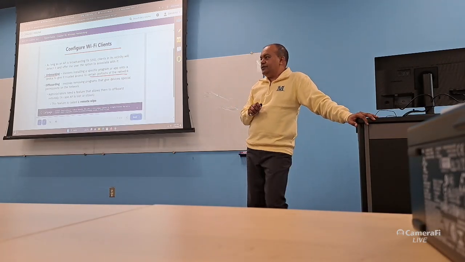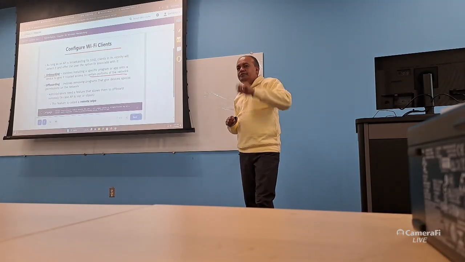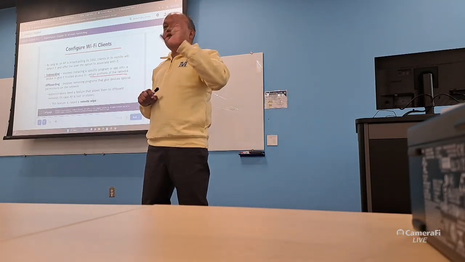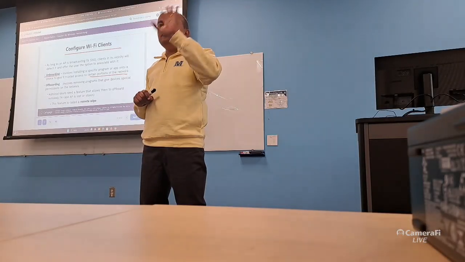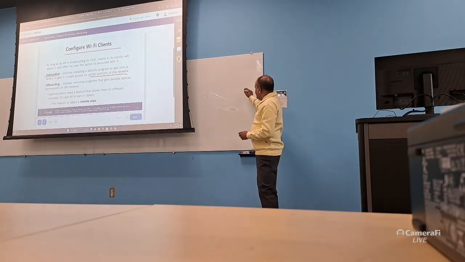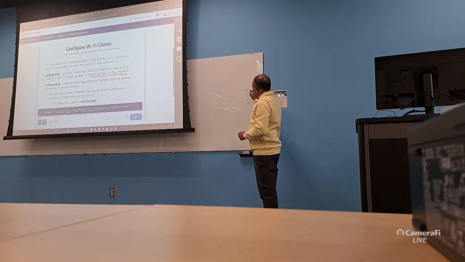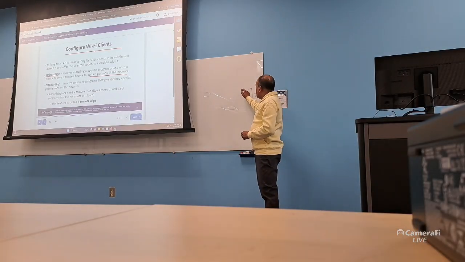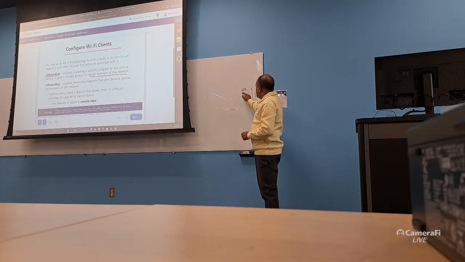I'm saying, let's say there are five different Wi-Fi networks. Your device is connected sometimes to one of those networks or all of those networks. There are 5 Wi-Fi networks, and your device connected in different places. This one is in college. This one is in a mall. This one is home.